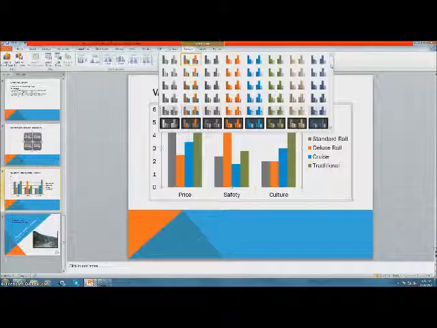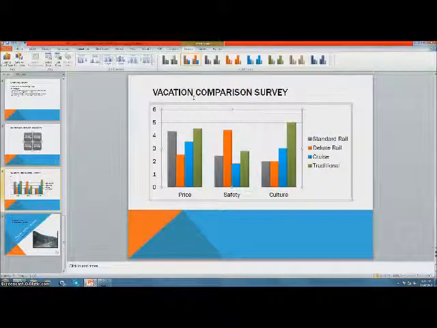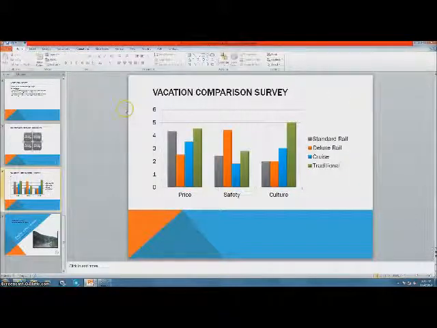You want style 26. Click anywhere in the presentation to deselect your chart.